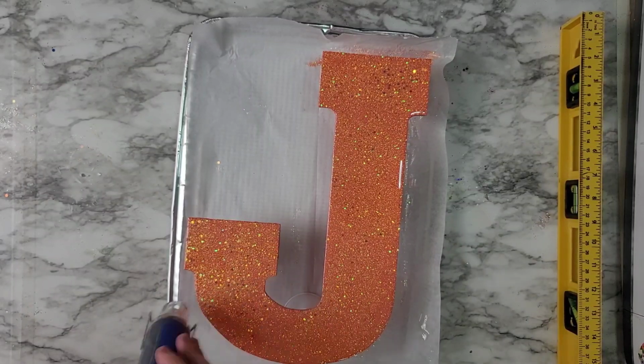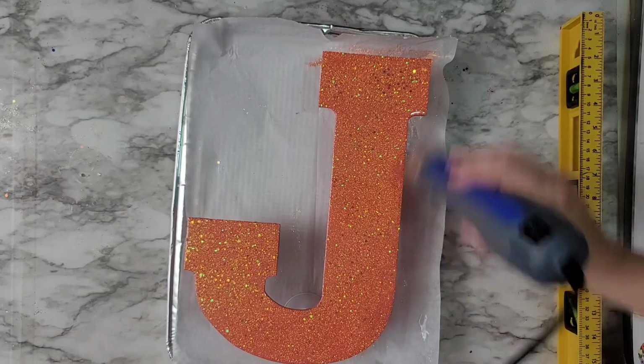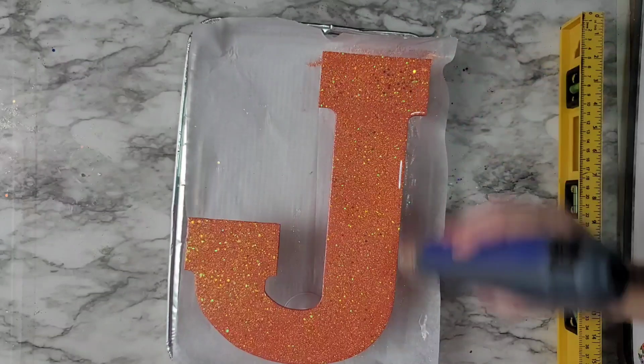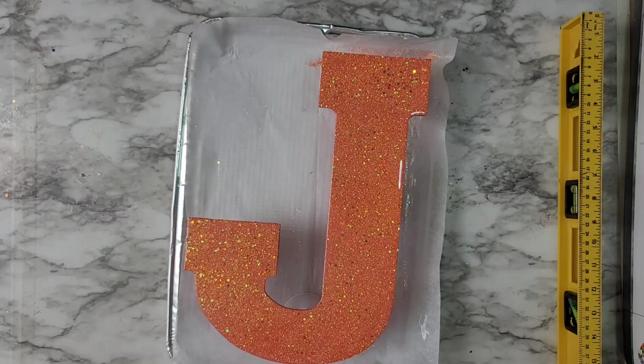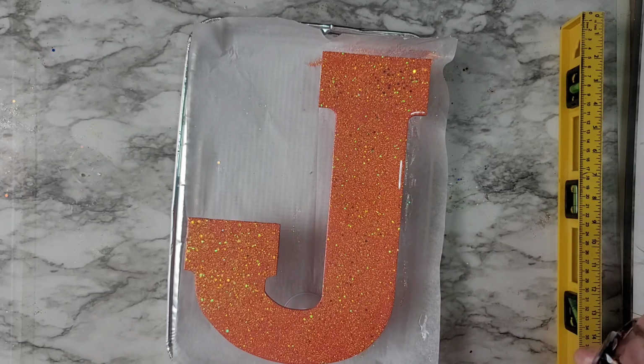Here I treated it just like a tumbler and treated the epoxy just as though I would anything else. I gave it a little bit of heat just to make sure that it was evening out, maybe pop some bubbles. I didn't use too much because I didn't want it to be moving over the side. One piece of advice: if you get epoxy on the side, the epoxy likes to go where epoxy is, right? It likes to follow. Oh, we're going that way, let's go this way. So make sure that you don't get it over on the sides. Just take your time, like I always say.